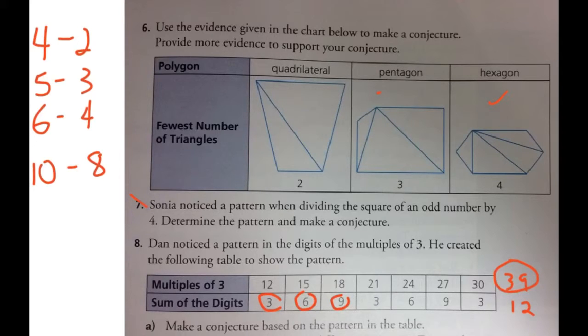Or we could just change our conjecture. So if the conjecture is that any digit that is a multiple of three will always add up to three, six, or nine, we just found an example that doesn't work. 39 doesn't work. And if we tried the next one that we did, 42, it's back to six. It would work. But if we got to 48, it'd be at 12, just like this one. Okay, so the idea is you're going to get to cases that don't work. So we just say, well, we found a counter example, so that conjecture is not true. Or in a case like this, we just change our conjecture. So we say all numbers add up to three, six, nine. And if you get a number that's not, add them again, like a two-digit number. So if we get a two-digit answer, like in this case 12, add those two together, we're back to a three.